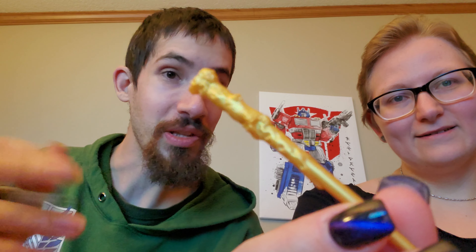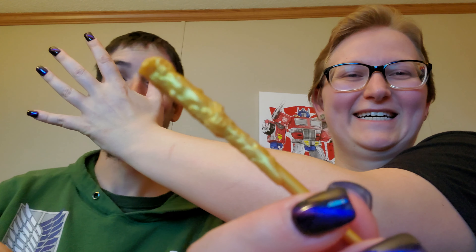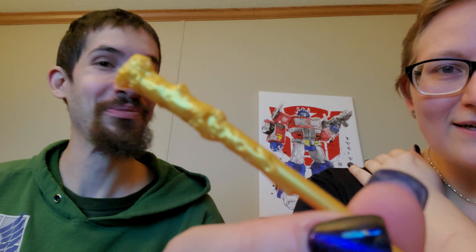We got the gold Harry Potter wand! What the heck - we got the chase wand! I love it. It wants to focus on your face. We got the chase figure - I would say our work here is done. Two more to open but we at least got the chase wand.